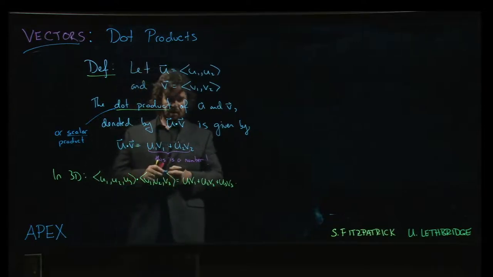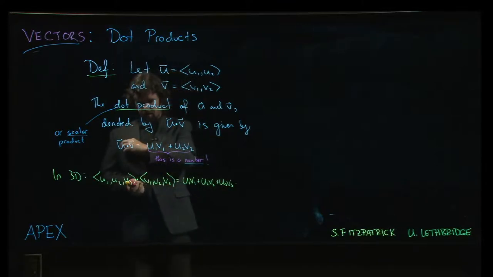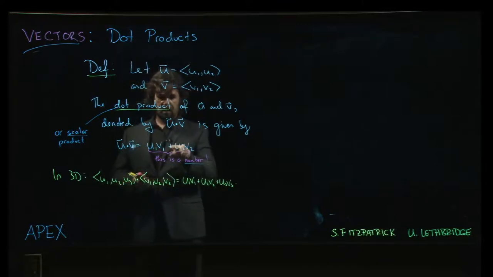A common mistake that a lot of students will make is to try to write this dot product as a vector. So these two terms, rather than adding them together, students will put those as components of a new vector. But it is not a vector product. It is actually a number.